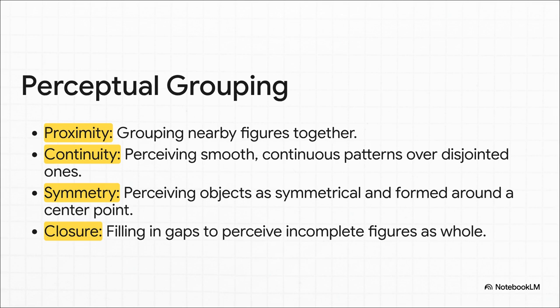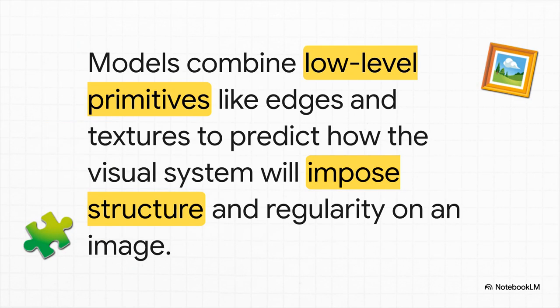You probably remember the Gestalt principles from your intro psych class, our brain's automatic habit of grouping things by proximity, seeing continuous lines, filling in the gaps. Well, what mathematical models do is they take these cool-sounding principles and turn them into precise computational rules that can actually predict how someone will structure what they see. The way modern models do this is by formalizing the process, kind of building a picture from the ground up.